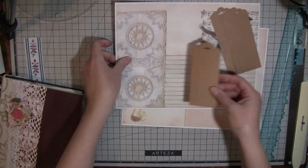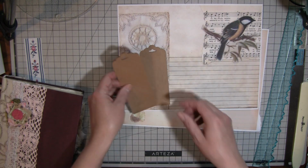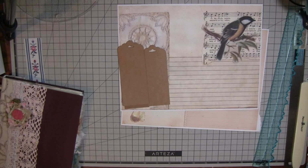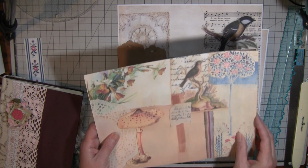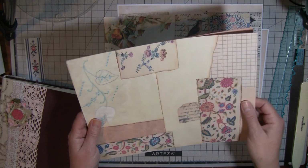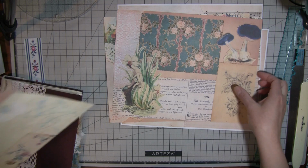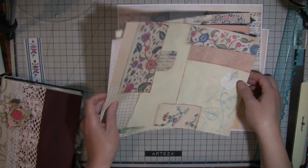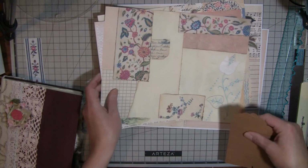Also on backs of tags or wherever. So I've got these, some of these as well. These ones are from the add-on kit. I really love that purple mushroom right there. So maybe that's what I'll do, is just start gluing some of these.